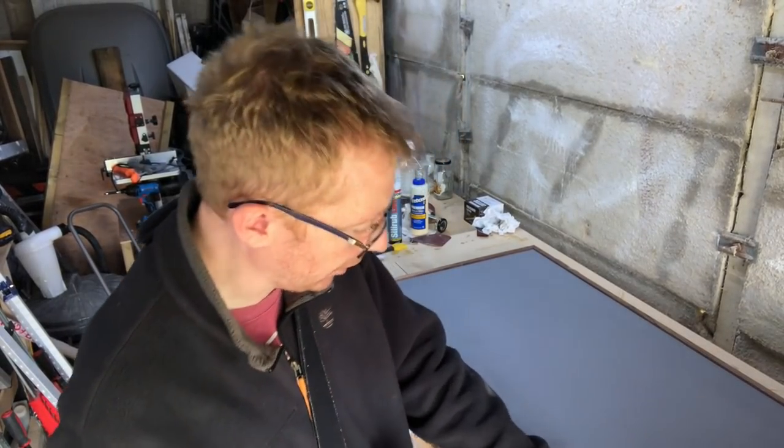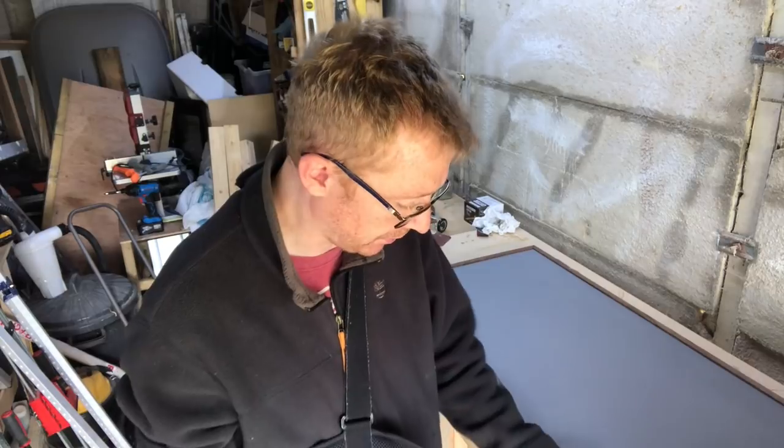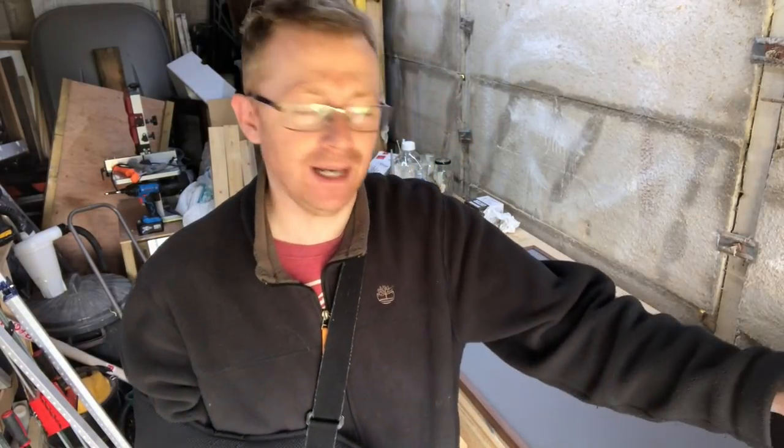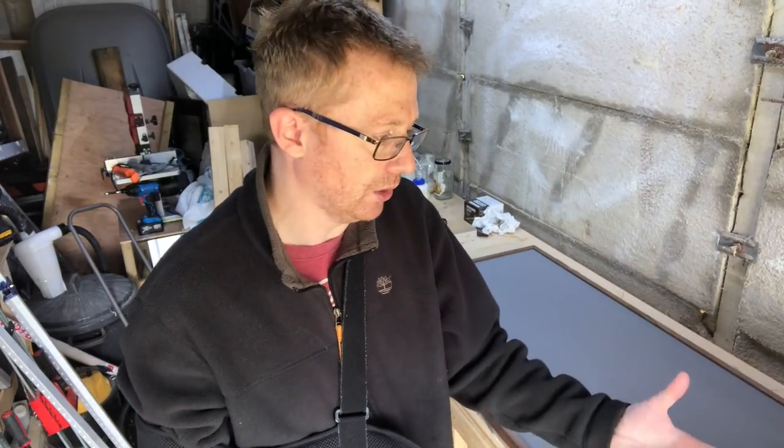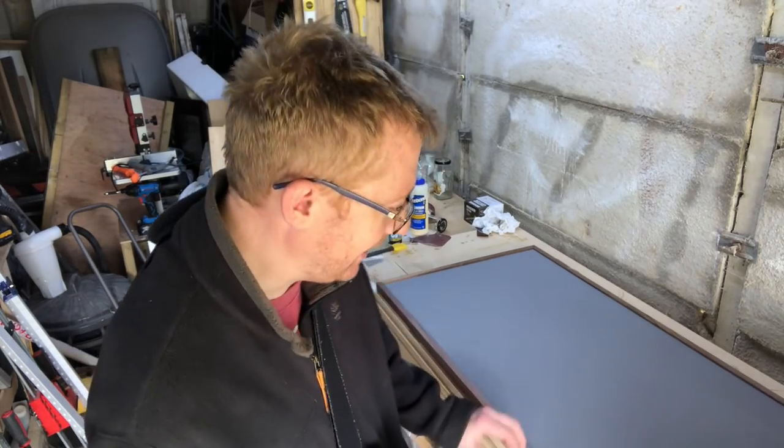The joints on the corners are okay. They're not brilliant, if I'm being brutally honest with myself. Probably a couple of reasons behind that. My miter saw isn't the most accurate when it comes to cutting bevels. My measuring probably isn't the most accurate when it comes to marking things out.